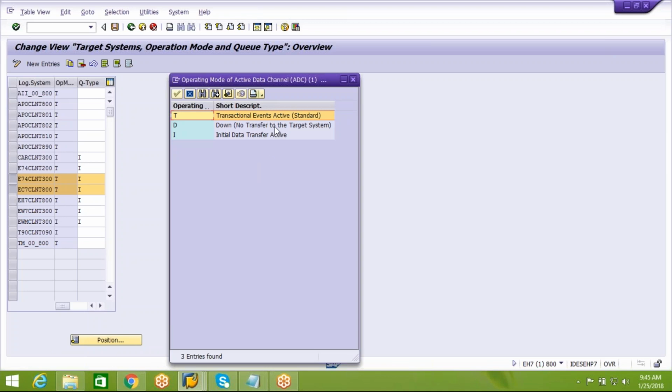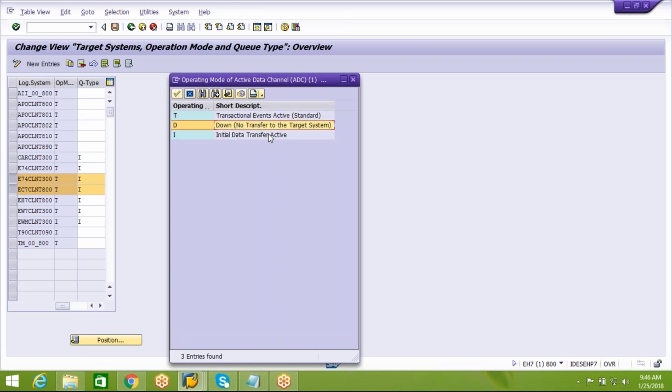Transactional events active, down, or initial data transfer active: operational mode of that logical system. Say for example, we are in the implementation phase. What we can do is deactivate to move the transactions into the legacy or remote system, so we cannot maintain this one.